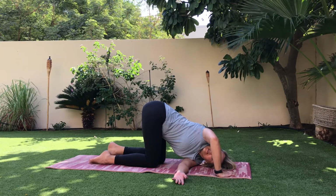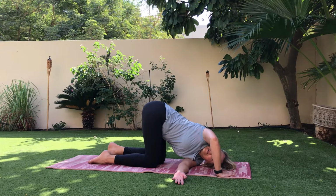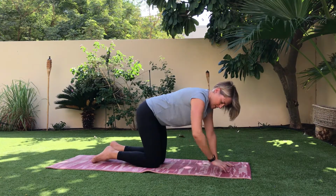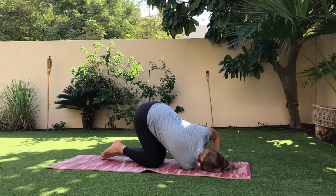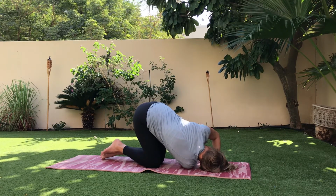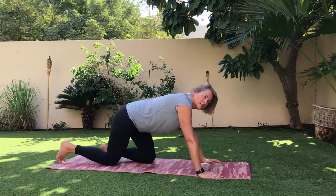Release those shoulders, release the back, and then go to the other side. And then we're going to come onto our tummy.